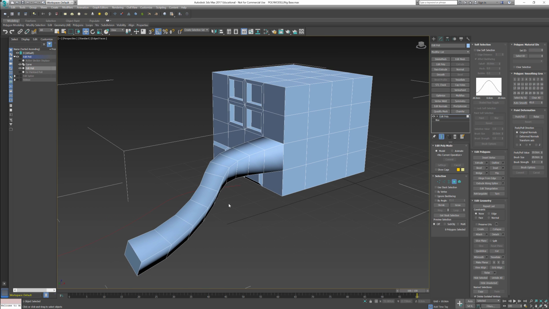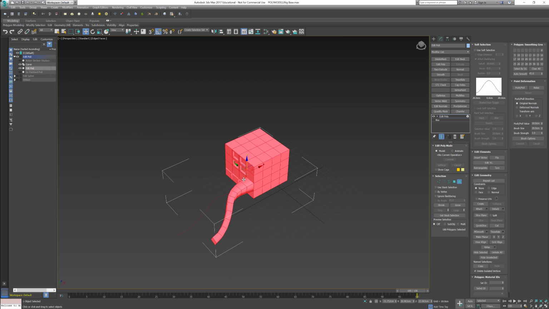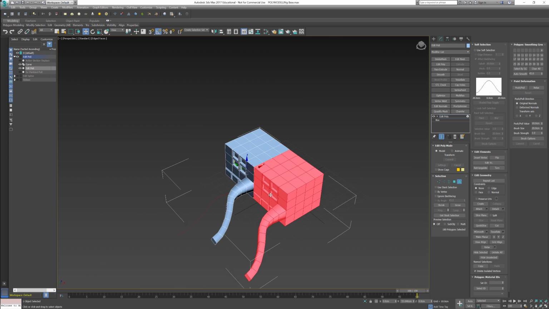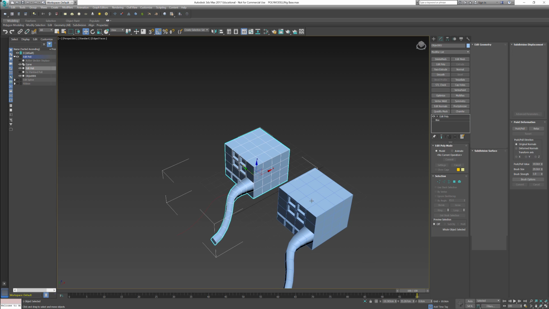Now another option is, let's say I select my whole object and I copy it, clone to element, because if I clone to object, then it's going to create another object. I'm just going to do it to show you, okay? Right now, it's a different object.